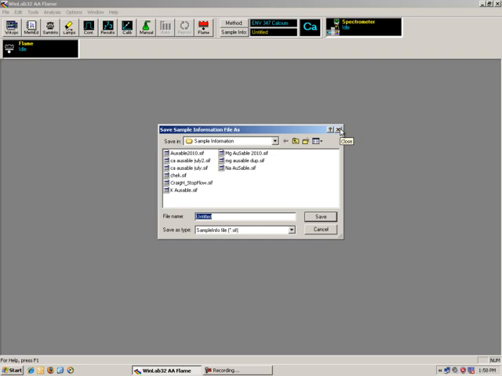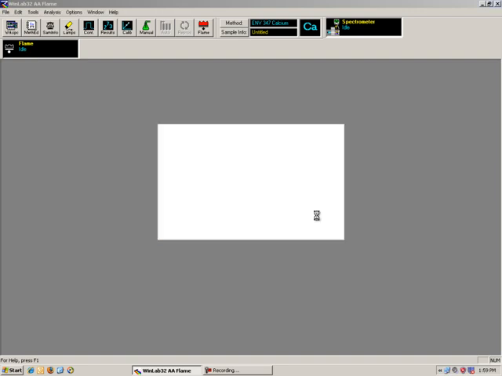So at this point we can actually save our sample info. And that would have saved the results of that entire run as a sample information file, an SIF file, and we presumably could bring that up at a later date and look at those results.